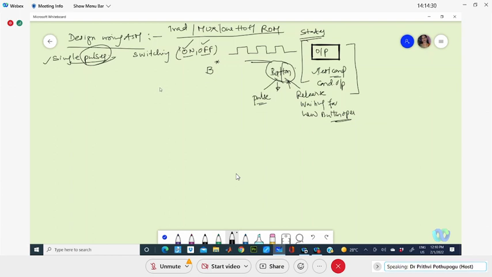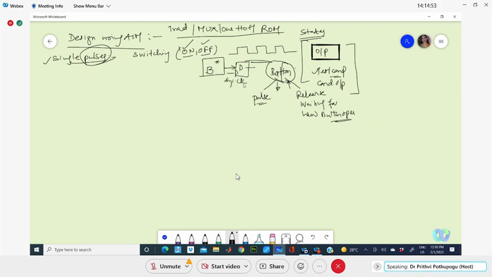Normally, whenever there is an asynchronous event or signal in the design, we need to make it synchronous by sending it through a D flip-flop. Then this becomes a synchronous element with the system clock.